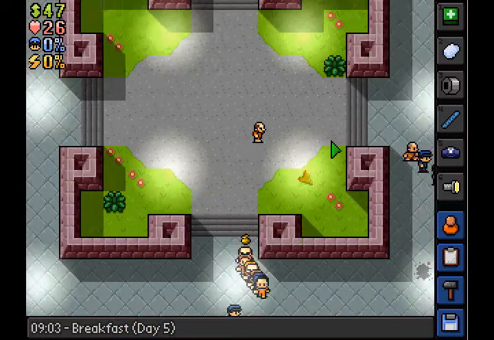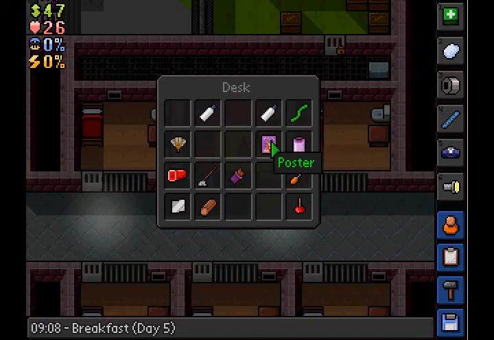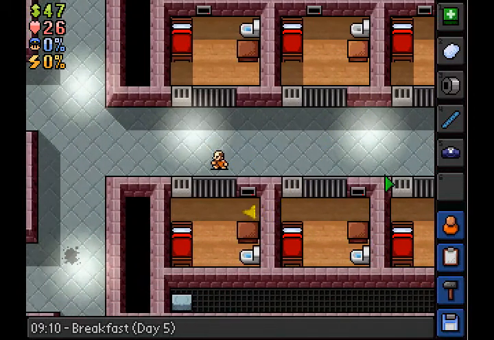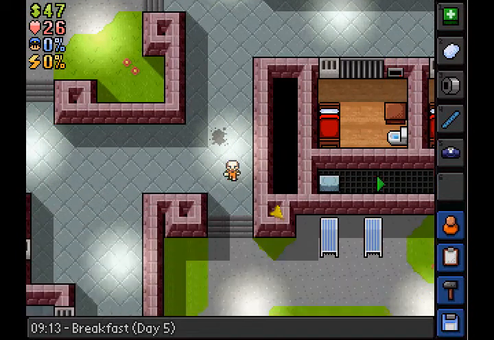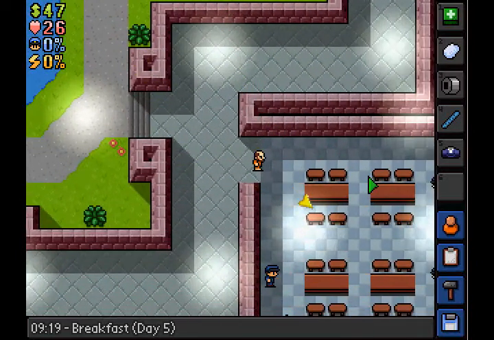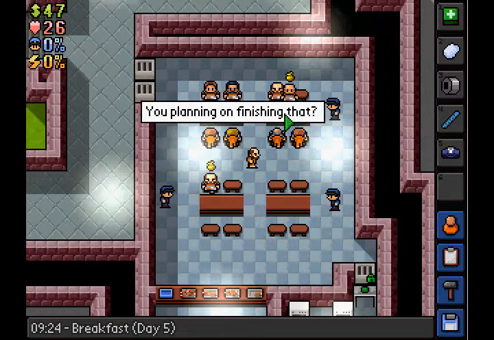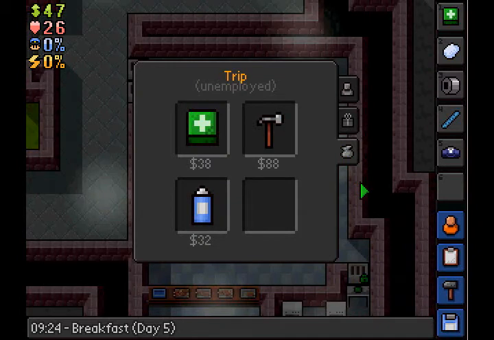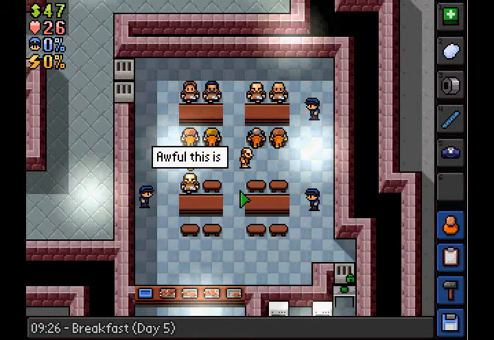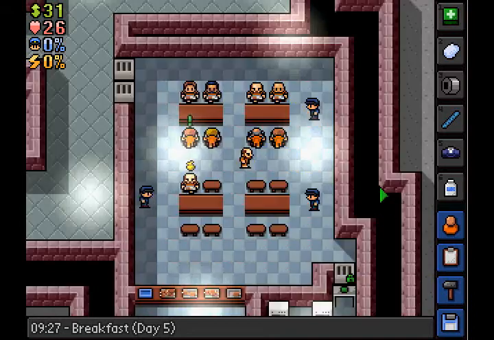Alright. If I can do this quickly. Just go back to my cell very quickly. Hang on. The flashlight's not contraband, so I'm going to put it right in here. If I can get to Sanic very quickly before he stops selling items. Come on. Get in. Where's Sanic? No, that's Big Thug. Trip is selling stuff. Okay, I think Sanic's already done selling stuff. Oh, no, he's not. Tub of talcum powder. There we go. Okay. I think, anyway.